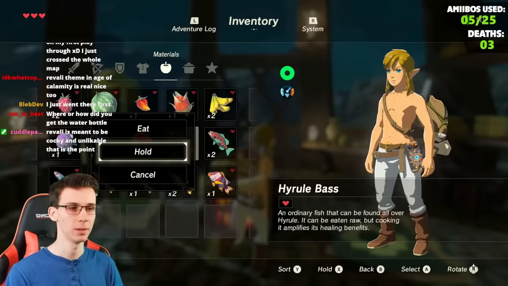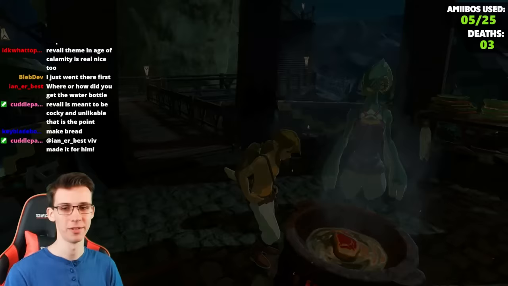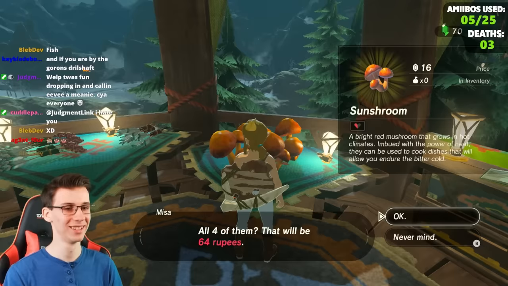If we just make a basic base dish. Fish skewer. I want to say that's more than enough. But if we cook the food, it increases the sell value of the meat. That's 20. And that's 40. Nice. We will take them.